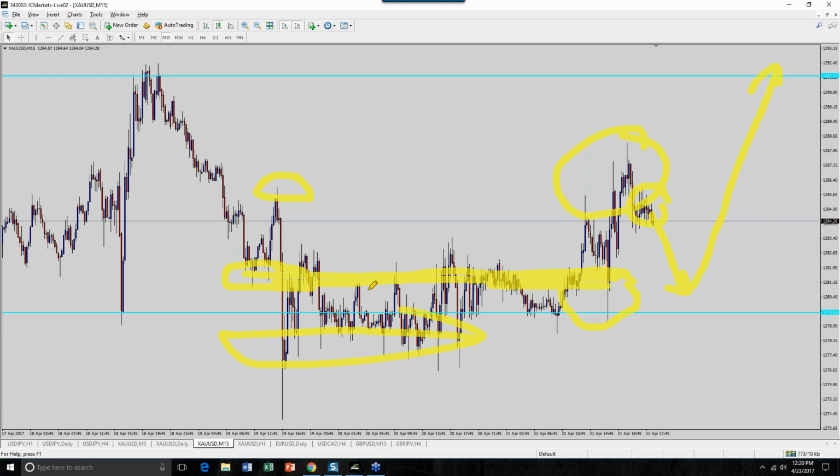So as you start to do your analysis and as you start to see what's happening, if you start looking left, it's going to give you that information to help you out too. But once again, I'm not going to worry about that until I actually look at taking a trade, but I've mapped out where I want to go and how I want to approach this week in terms of my trades.